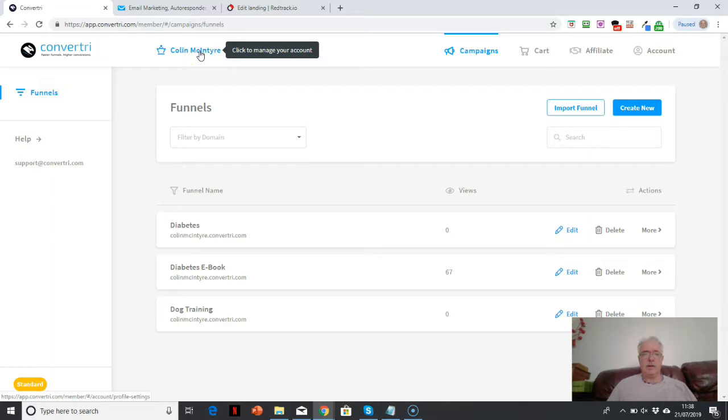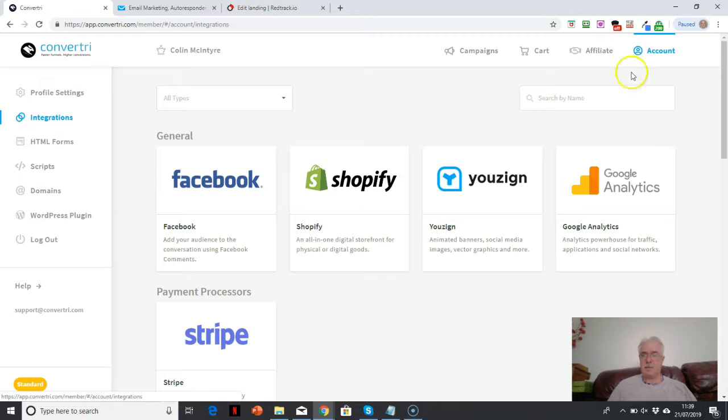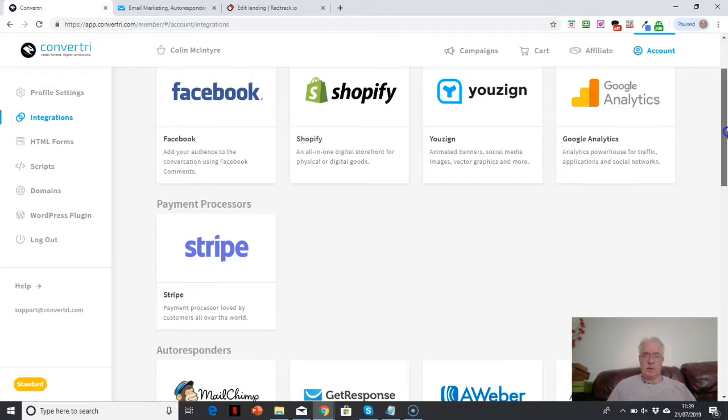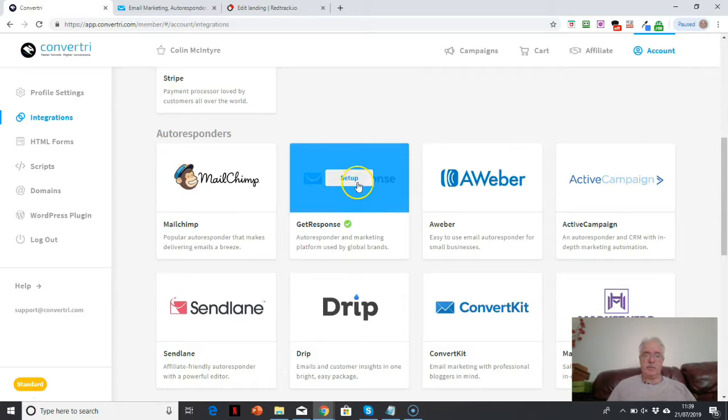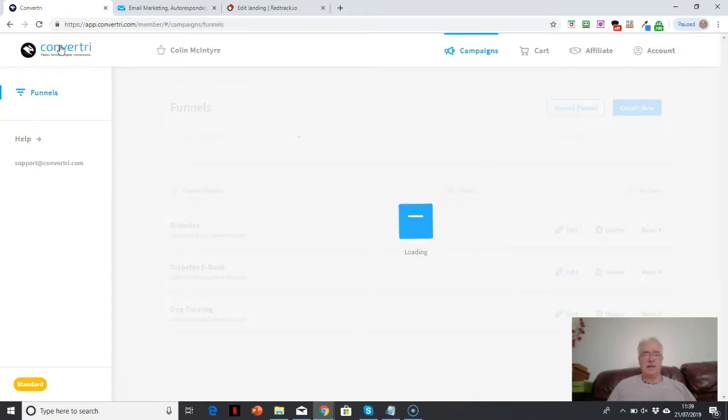So you click here on your dashboard, your account details, integrations, and here you'll find GetResponse, press setup, go through the process, and you come back, you've got that tick that says GetResponse is set up and is available to you when you enter your pages or your funnels. Okay, so that's the first thing, is just creating that link to GetResponse.